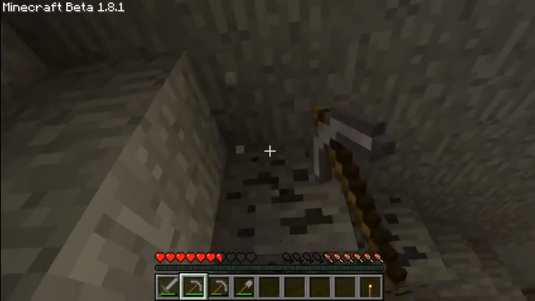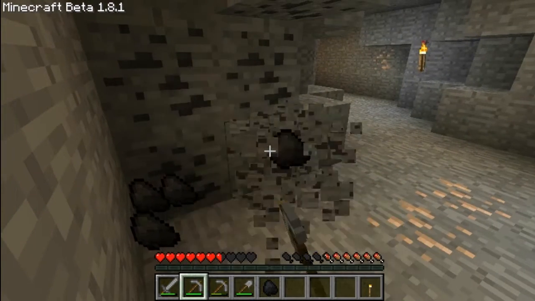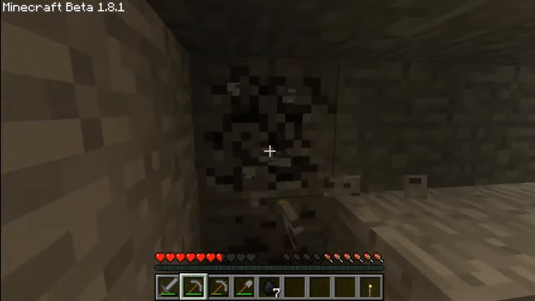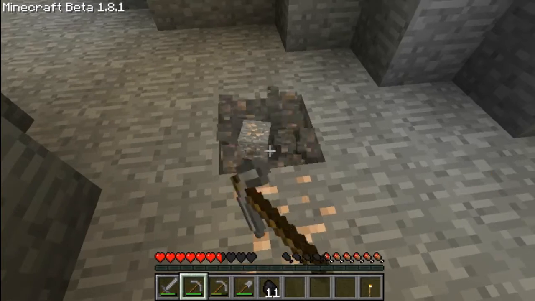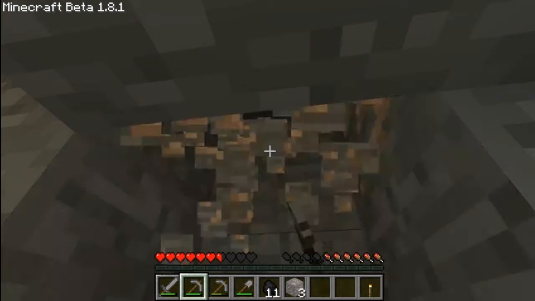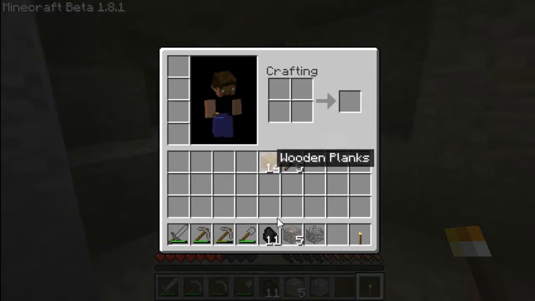I'll get this mining up. I'll probably just get this coal and run out, then start making the farm. I want to make the farm right now. I need some food. I won't survive down here that long if I don't have food. Food. Food. There we go, I've seen some. Yeah, let's make all these torches.